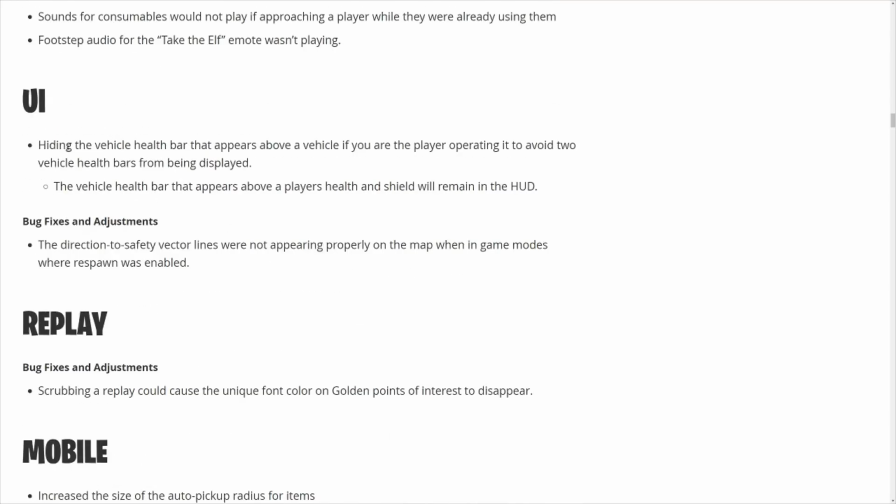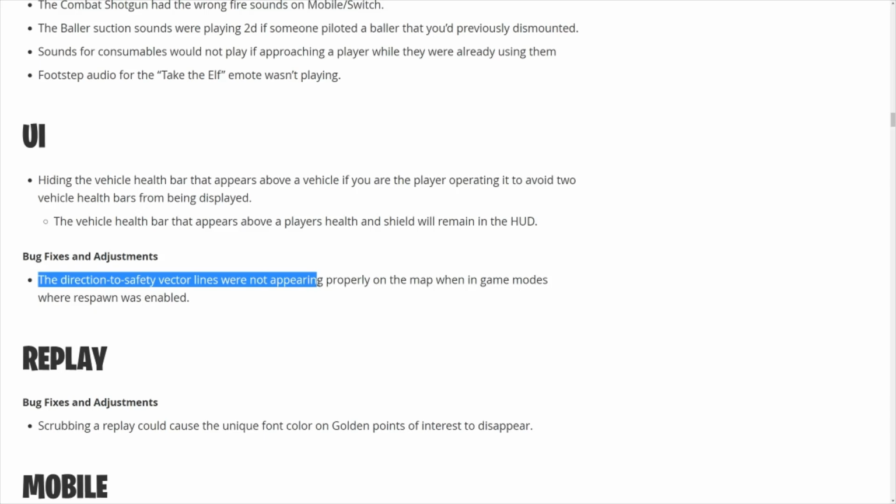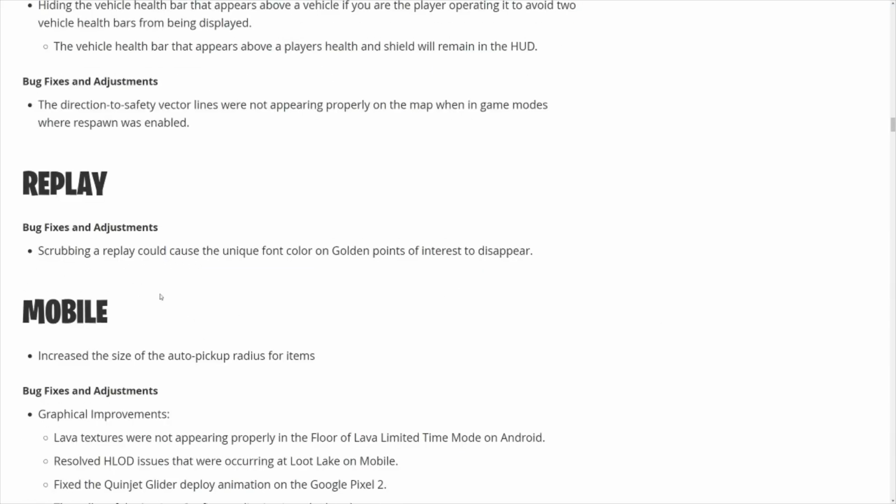Hiding the vehicle health bar that appears above the vehicle if you are the player operating it, to avoid two vehicle health bars from being displayed. The direction to safety vector lines were not appearing properly on the map in game modes where respawn was enabled. Scrubbing a replay could cause the unique font color on golden points of interest to disappear.